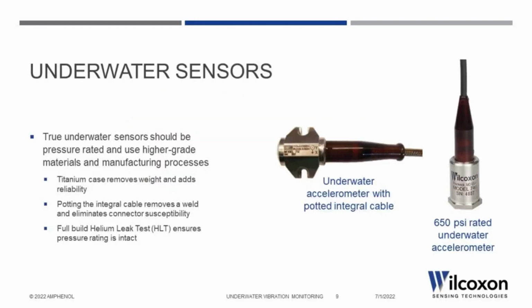Finally, the premium option for underwater sensors is just that, a true, top-of-the-line accelerometer that is rated for underwater use. These sensors follow typical IEPE sensor construction methods, but improve upon the material selection. A titanium case should be used for strong performance at high pressures, lighter weight, greater corrosion resistance, and the ability to better withstand extreme temperatures.